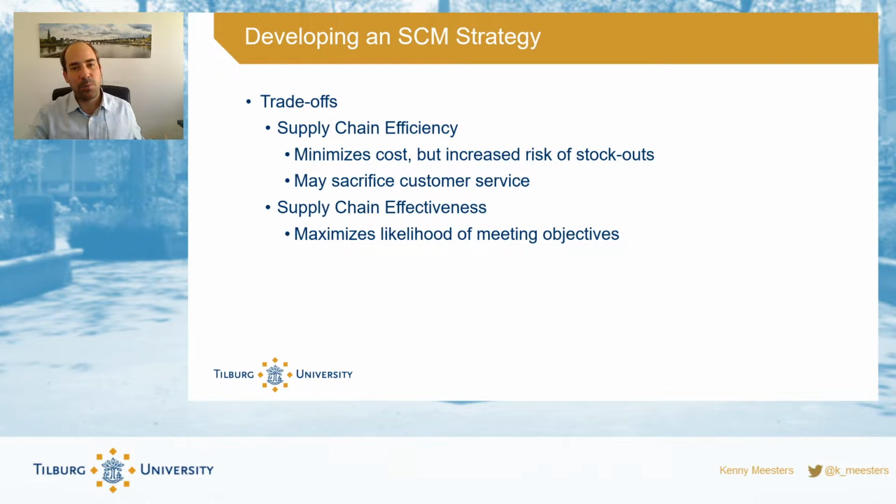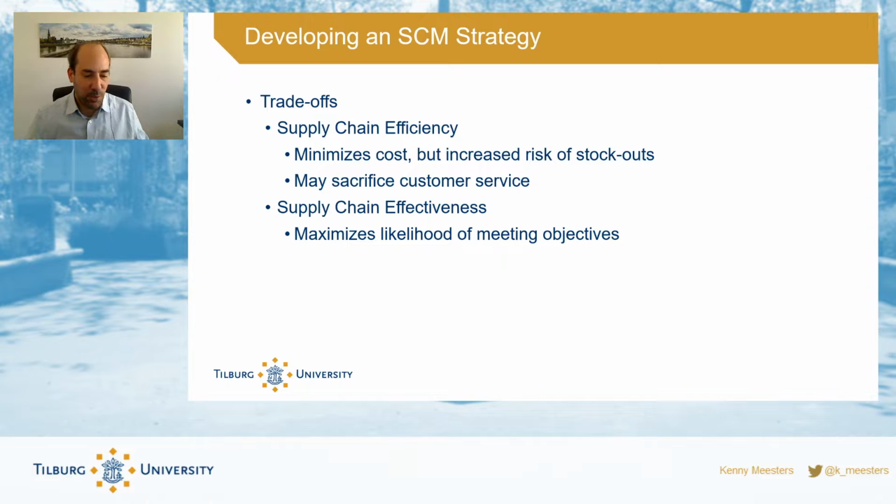So often people focus on efficiency, but it's better to focus on effectiveness, depending on what your strategy is. So if your strategy is indeed like an iPhone that's based on the marketing strategy, you might get away with not having stock everywhere. People are willing to wait for it.